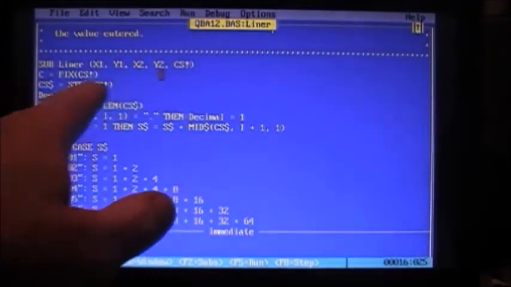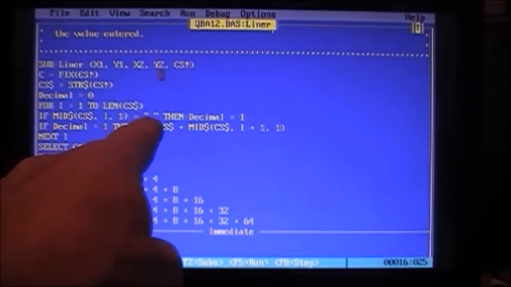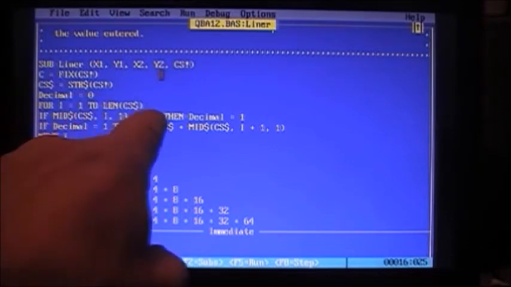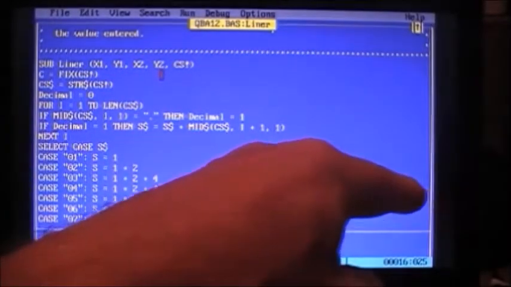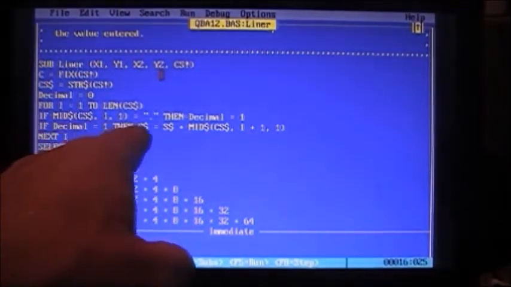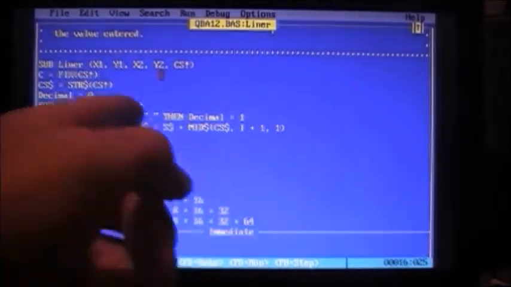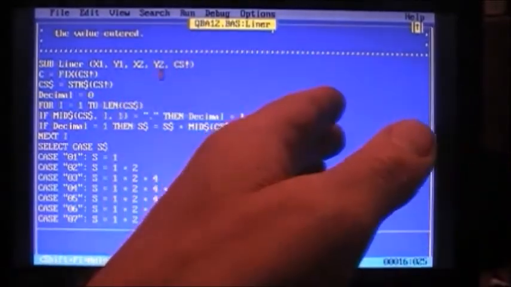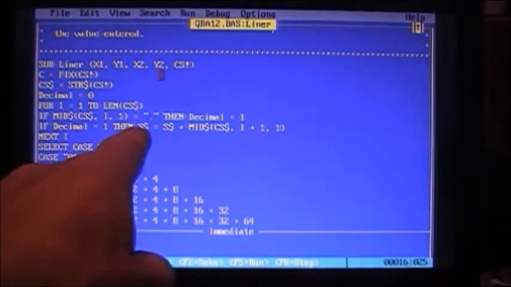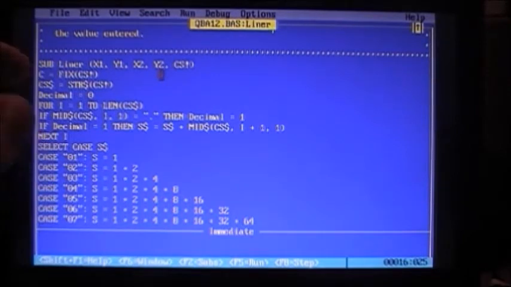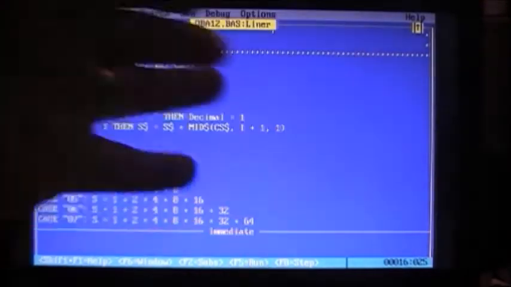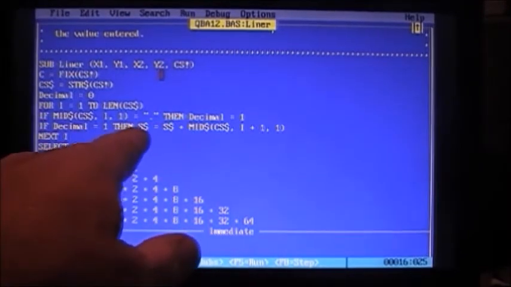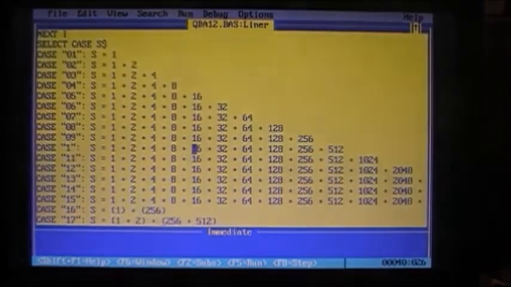Anyway, what we're doing essentially is we're scanning. We just pretty much ignore everything until we hit the decimal point, because we've already figured that out. That's the color. We're done with that information. Now we hit our decimal point. We want to know what's after that. And if the decimal point is 1, then S equals S plus mid. In other words, whatever the rest of the variable is past that decimal point, it stuffs it into S. We convert this to text so that we can use the mid function to search through. It doesn't work with numbers. Why? I don't know. Now, once we figured out what S is, we look at this chart.